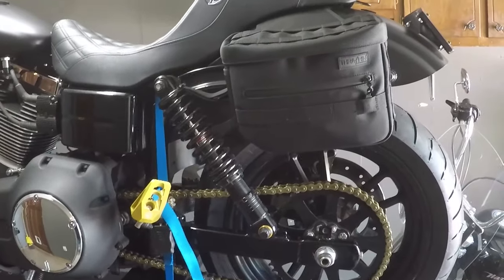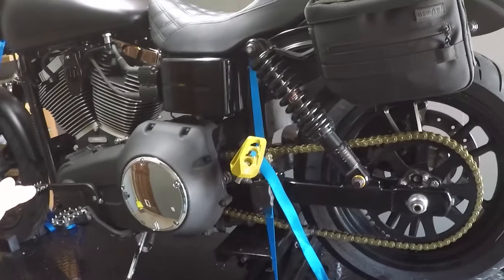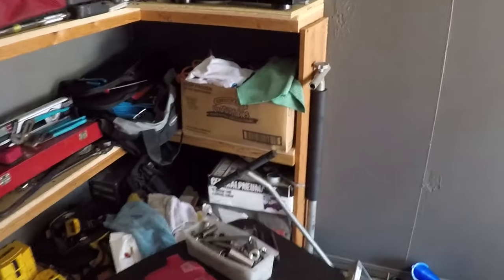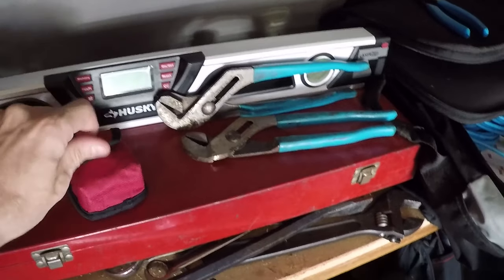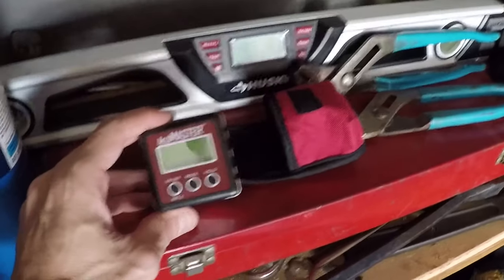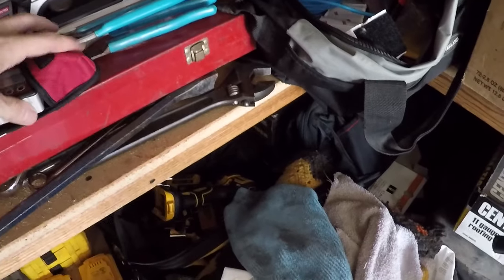I bought all the proper tools to go through and supposedly balance this thing out, level it out, not balance it, but center the engine in the frame properly, true it. So what I was told to get was a laser level like this, a digital laser level, and a digital angle finder. And basically you run the level across the back of the bike. I'll go ahead and show you here what I did.